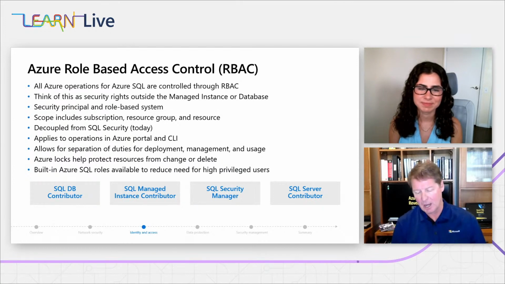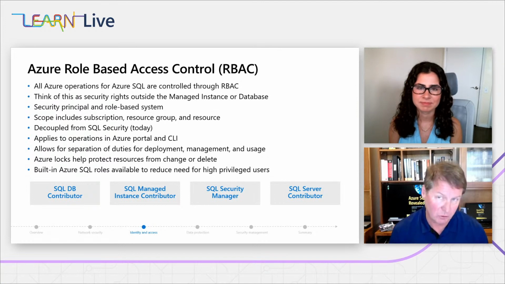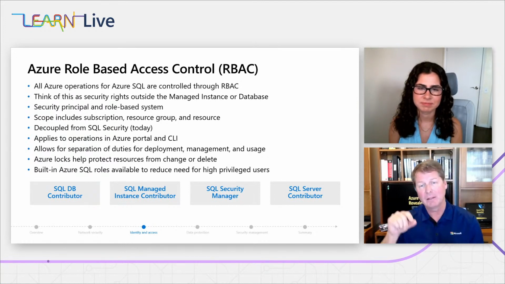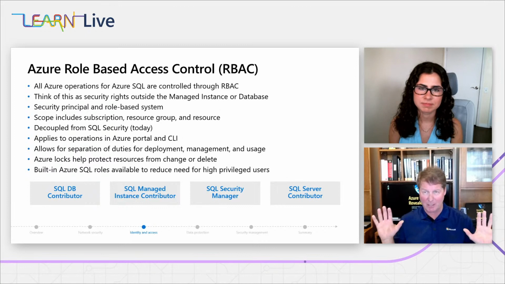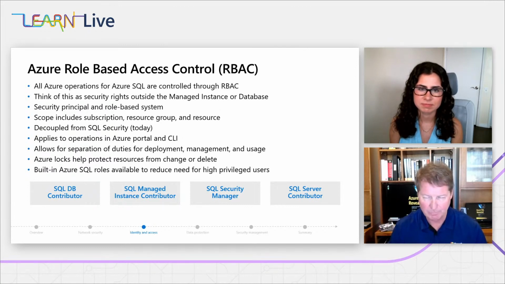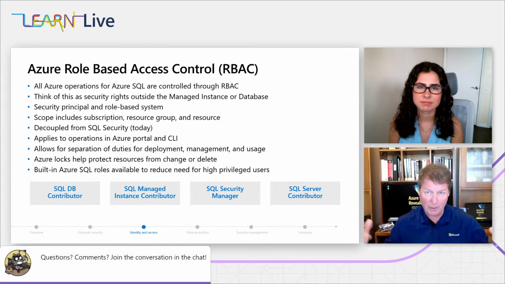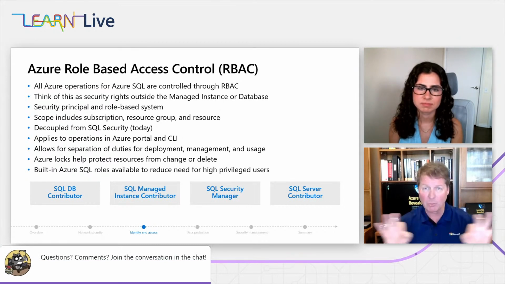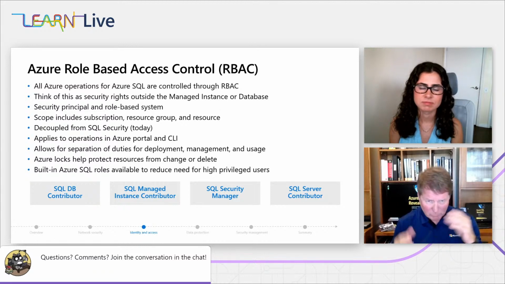I kind of love this concept because Anna could, for example, create a resource group of several resources for Azure SQL and then limit other people to say, oh, you only have access to go into this managed instance versus maybe a VM or a virtual network within the entire resource group itself. So you have scoping within this RBAC system itself. Now today it's decoupled from SQL security. So you have this concept of outside of managed instance or database and inside SQL. And if you want to know how does that work within Azure, a lot of people only see this RBAC through the portal. It actually applies to anything to do with Azure, including things like AzCLI and PowerShell to do operations against Azure resources.